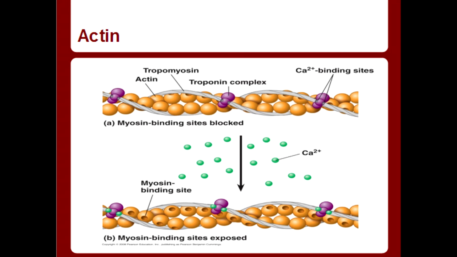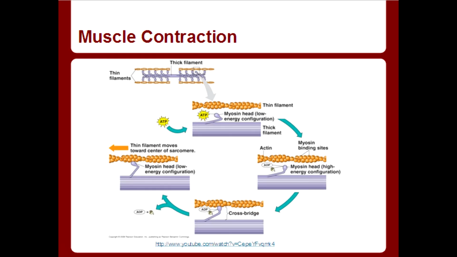So they overlap together, and they just contract the muscle. So you have your thick filaments, and in these thick filaments there are these cross bridges. That's where it binds to the thin filaments. Your myosin head is on your thick filament, and it's like a little paddle that can move or scooch the thin filament along, and basically that's what makes it overlap. And there's a little video down below if you need more clarification.